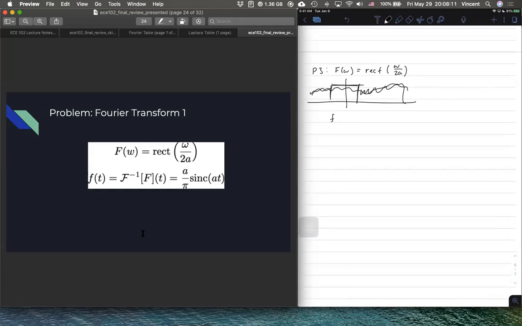We want to figure out what the time domain representation of the rect function is. So, the inverse Fourier transform of the rect. Of course, on the real test, you wouldn't want to actually do this by hand. I'm just showing you because I want to walk you through one example, but if you actually need to find the inverse Fourier transform of a rect on the test, just use the table and you go directly to this. But I'm just showing you for this example.